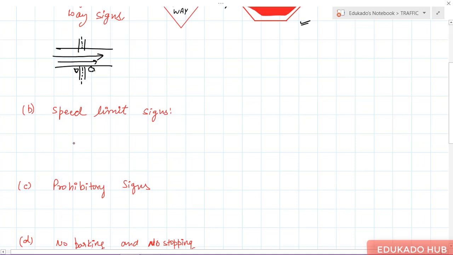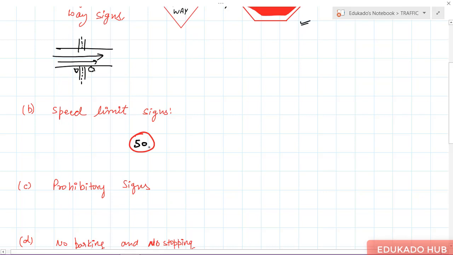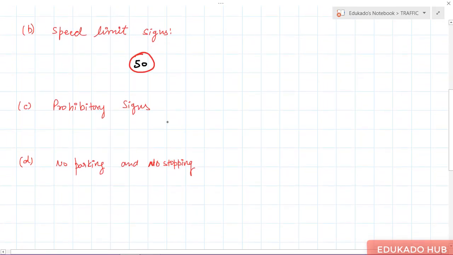The other is the speed limit sign. The speed limit sign is a circular ring with a red border, and inside it is written in black, like 50. This means the speed limit is 50 kilometers per hour.